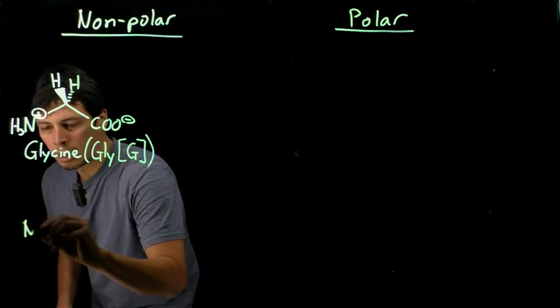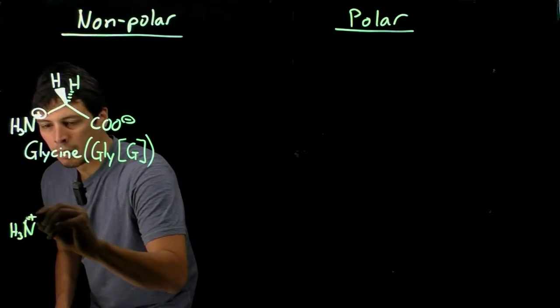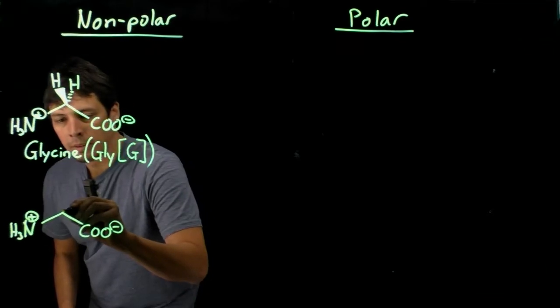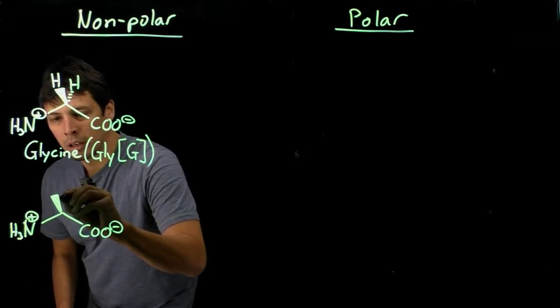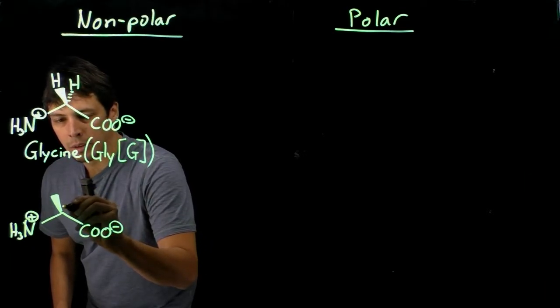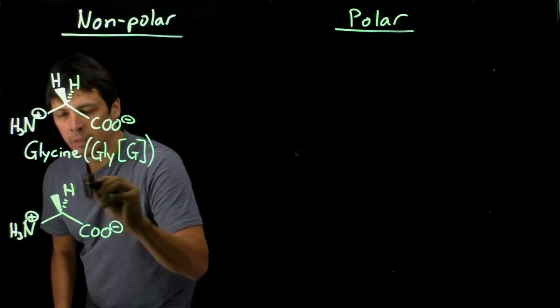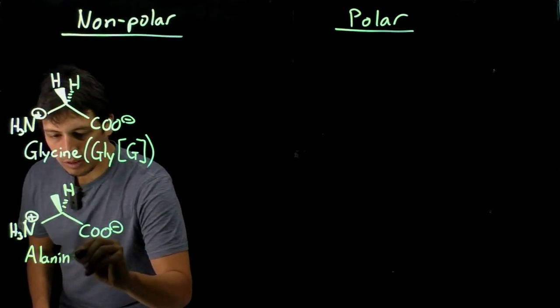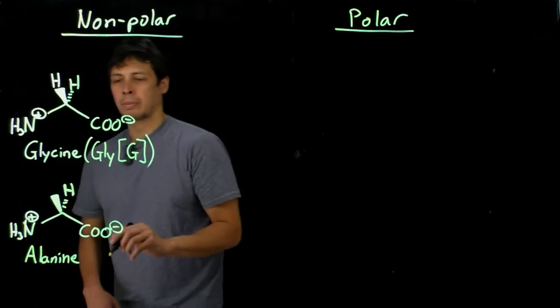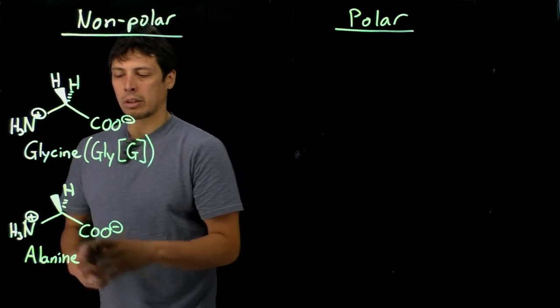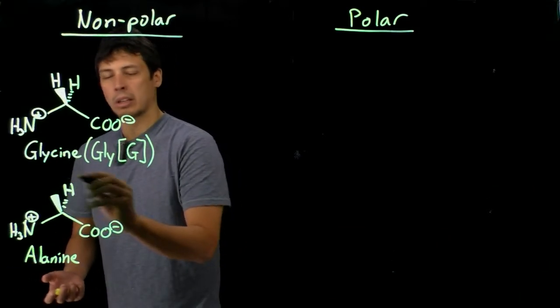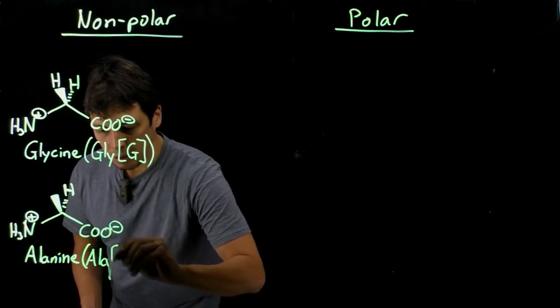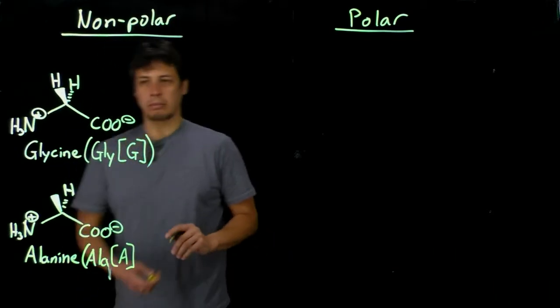The second easiest one, amine on the left, alpha carbon carboxylate, and then we draw our wedge where our R group is going to go, and then we can draw the back wedge for the hydrogen if we want to. This is now alanine. The R group here is just a methyl group, so CH3. Remember, this is the convention that you learn in organic chemistry where every end and every bend has a carbon, so the CH3 is implied here. Three-letter code for alanine is ALA, and the one-letter code is A.